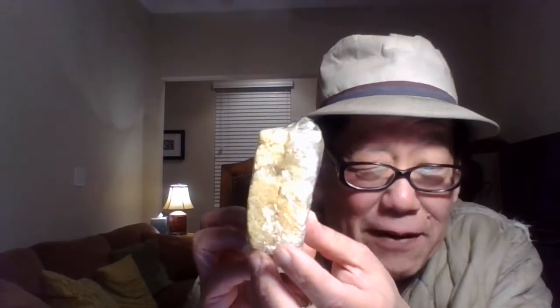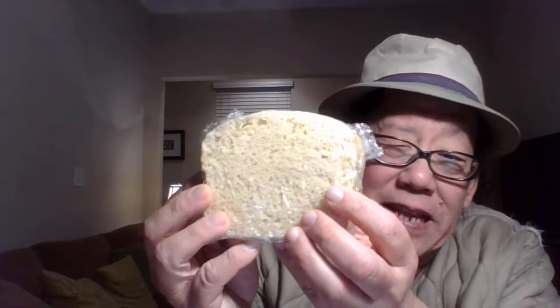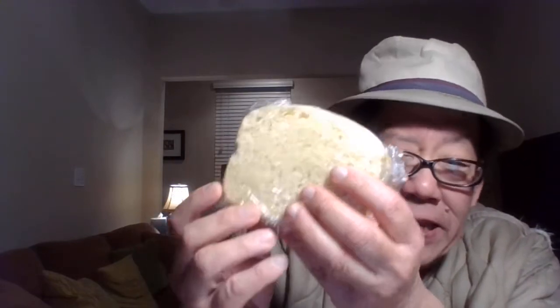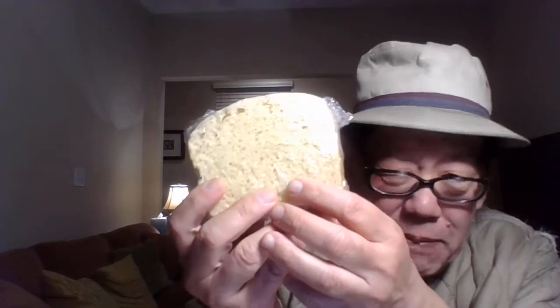This is really soft bread. I only saved two pieces. My nephews and nieces tore into it and they said it's like cake. It's really soft. It makes great sandwiches. I use hardtack to make this bread. See how nice and airy and light that is? The trick is, it's already been baked twice. It has salt and water.